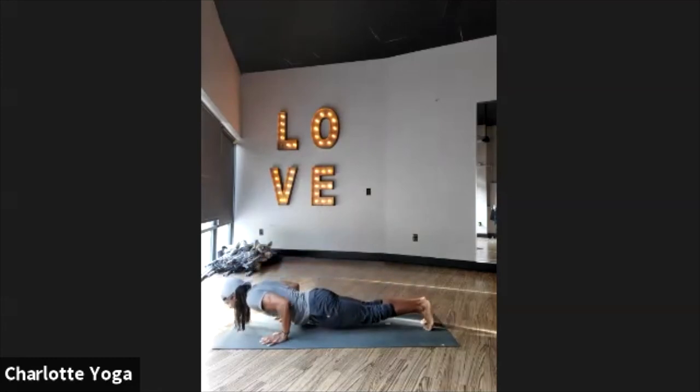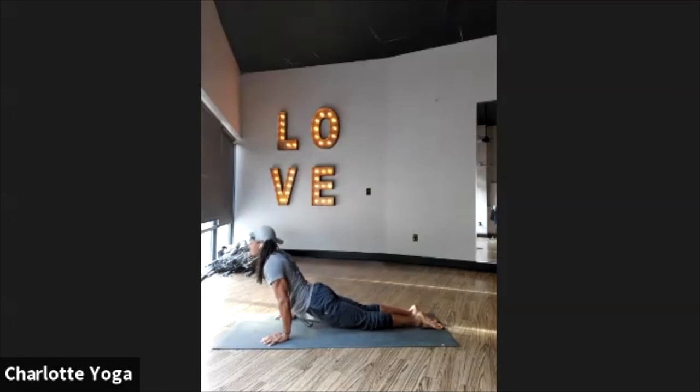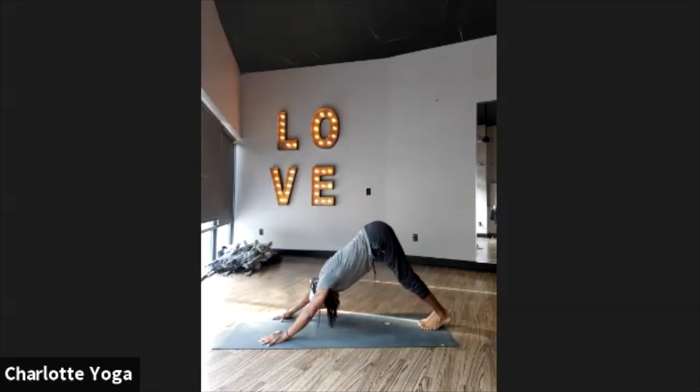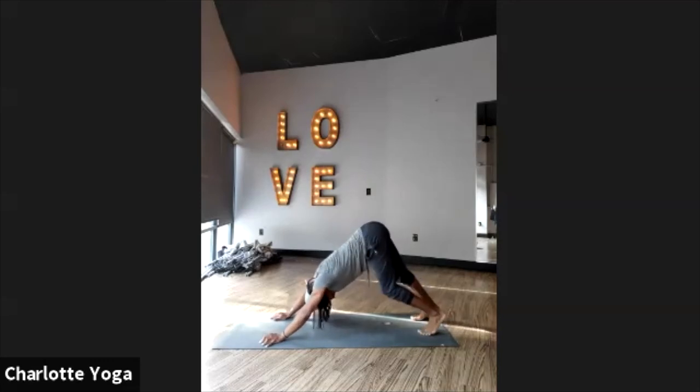Upward facing dog, breathe in. Downward facing dog, breathe out. Sweet, you've got 3 breaths here. Fill and empty your lungs. And push through your hands, lift through your hips, and ground back down through your heels.